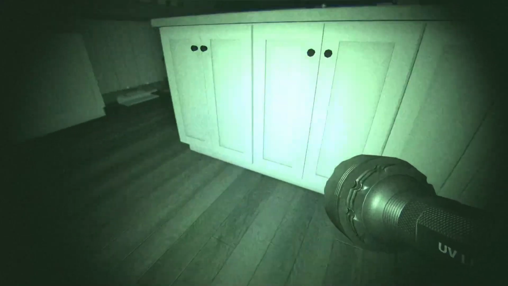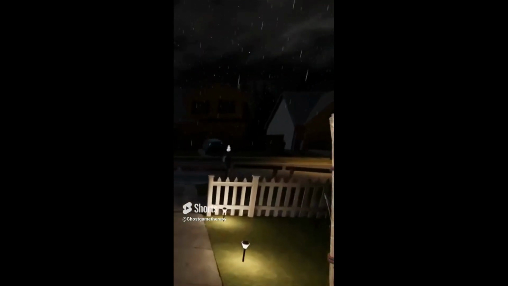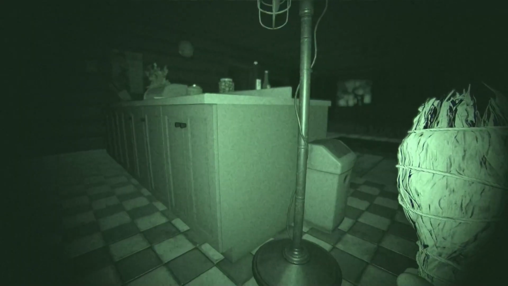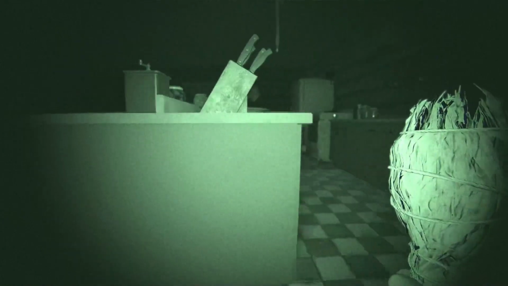But be sure that you do it as you go along, because as the ghost gets more aggressive, you want to be able to identify 2 to 3 ghosts that you're dealing with. And if you haven't been crossing them out as you go along, you're likely to forget key information, and you're more likely to get caught up doing tests that you don't even need to be doing to figure out what kind of ghost it is that you're even dealing with.